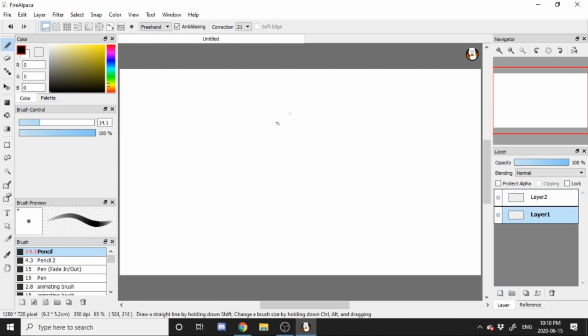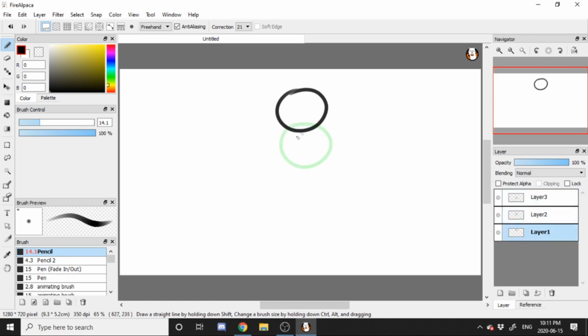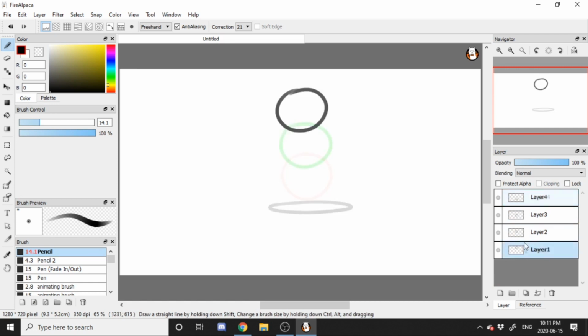So let's say layer one, let's draw a ball. Let's draw a ball here. There we go, that's one frame. Layer two is gonna be another frame, and you can draw your ball there. And layer three is gonna be another frame. You can draw your ball there. And as you can see here, the red in the background is your previous drawing, so it's a little bit easier to draw. That's how onion skin works. And here, the green is the drawing after that drawing. So you see there, this one is after this drawing. And yeah. And let's make a splat. He goes, splat. There we go.